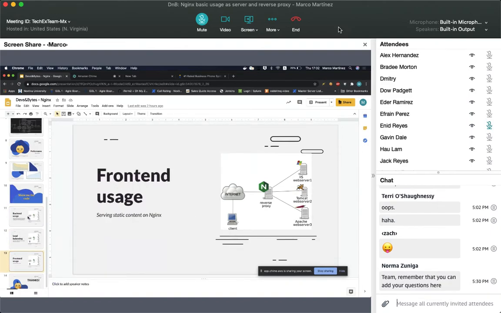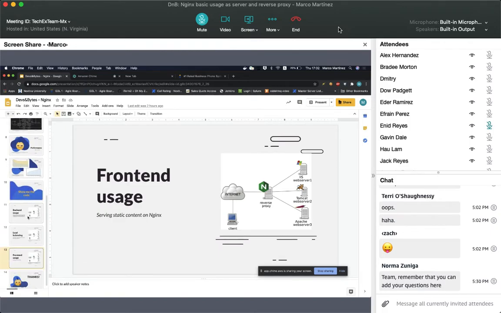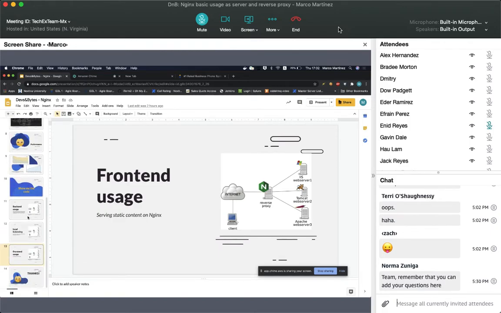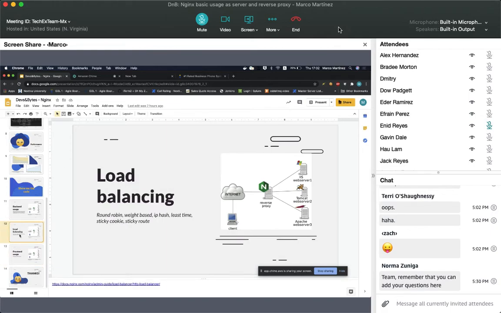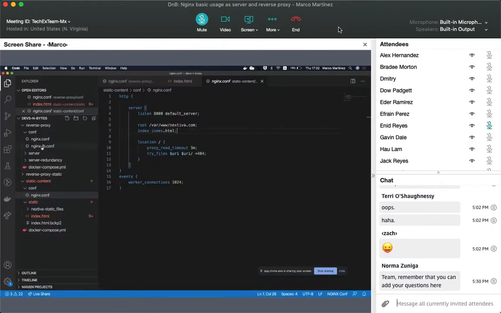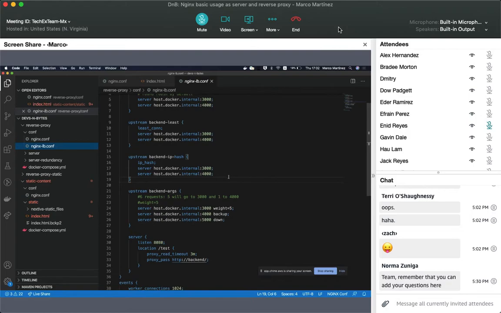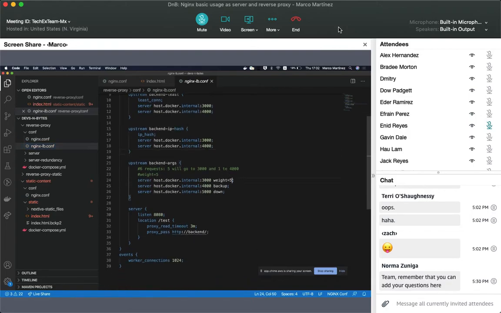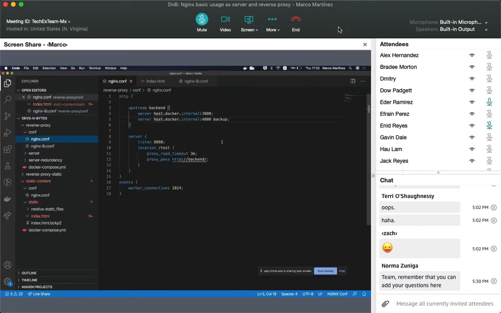Do you guys want me to do an extra step or simulate any other deployment that you might have encountered, or try a new load balancer technique, see what it does? I really want to try the configuration here. Let's do the weight one on reverse proxy. Also, if anyone has questions, just go ahead and ask Marco.